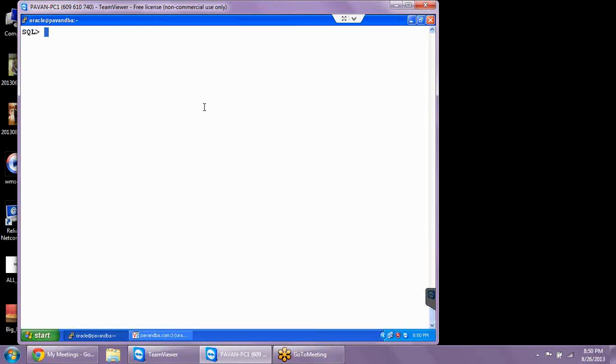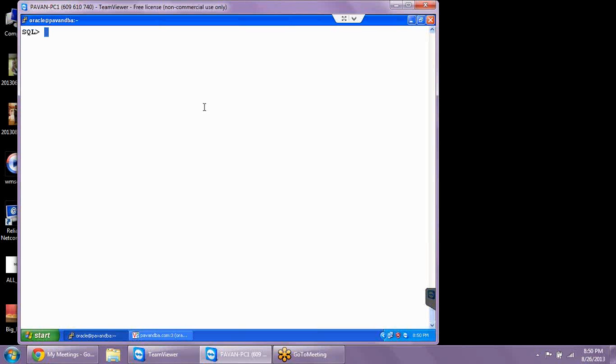When you are moving your database from 10.2.0.1 to 10.2.0.4, the value 10 is not changing. So actually we cannot call it an upgrade, but people use it. Even in real time, many DBAs will call it an upgrade only. It's not a wrong thing.